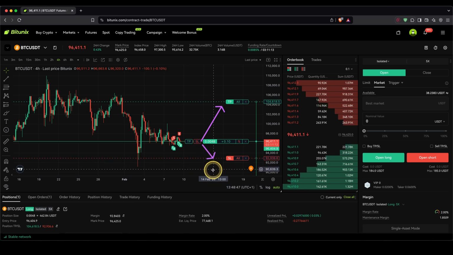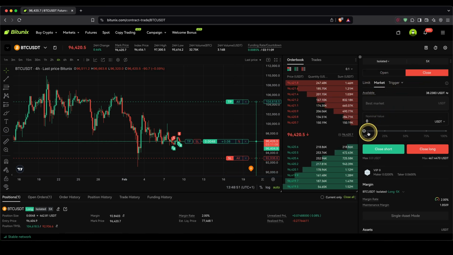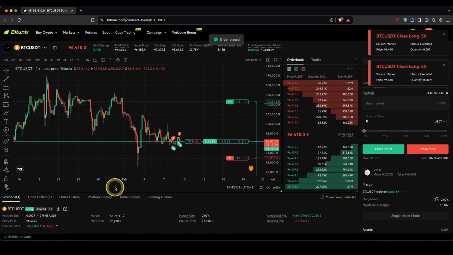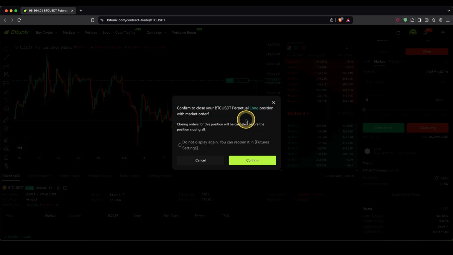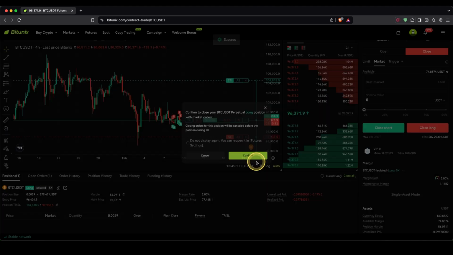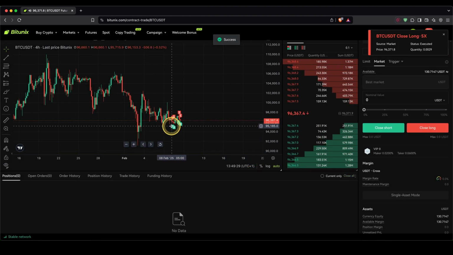If you want to close some parts of the position, you have basically a few options. Either you go here to close, choose how much percent you want to close, or type in the amount in US dollars right here. For example, if I want to close $200 from this $400, I can just type that in right here, click on close long, and you will see now my position size is reduced. Or if you click on flash close or this X right here, this is also flash close, then the entire position will be closed at just one click. If you click on confirm right here, you will see that way you can also close the entire position at just one click.